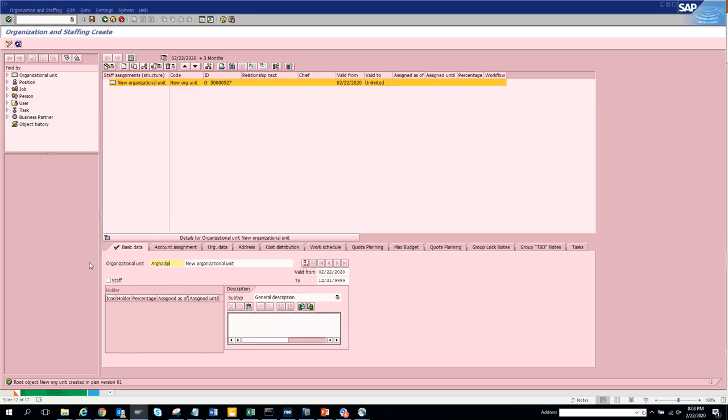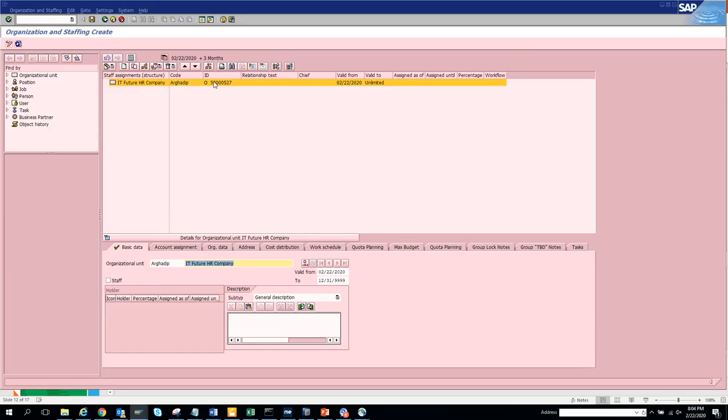Okay, so it's Argadeep, and the IT future HR company. That's the name. So we have created this. If you see, click created, and you see this is the org unit. Here you can see these things are there.